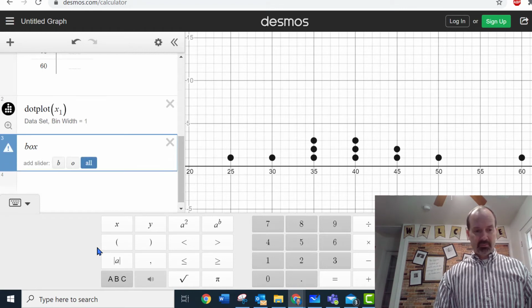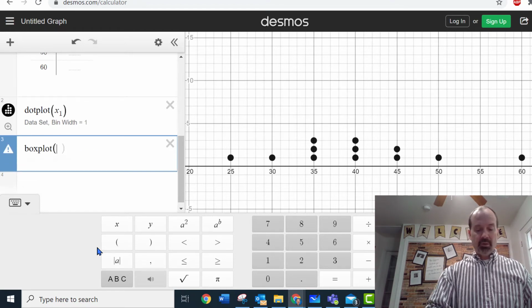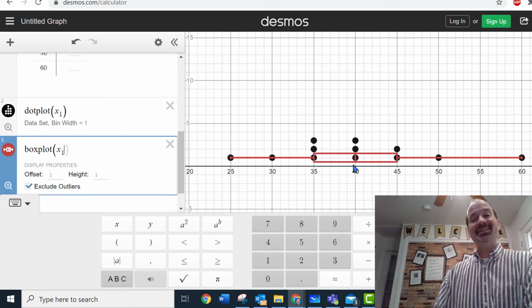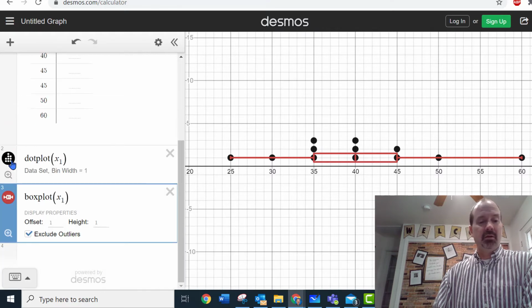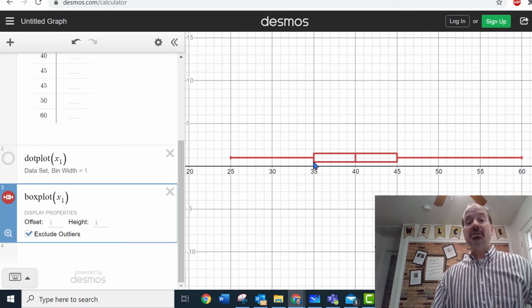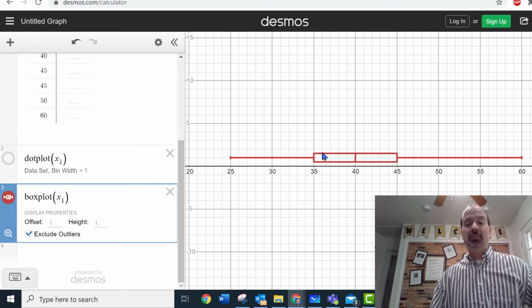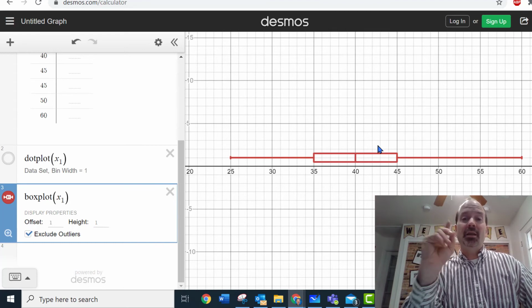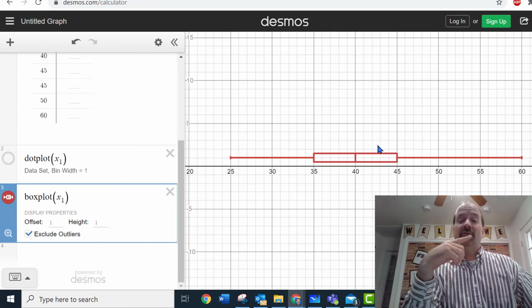So a box plot, parentheses, x1, shows you this box plot. Hopefully you studied these in 7th grade, but if you remember, this is the minimum. Maybe I'll turn off the dot plot so it doesn't overshadow it. There. This first line in the box, that's the quartile 1. This middle line inside the box is the median. This line on the right side of the box is the quartile 3. And then you have your maximum. Why does this matter? Well, quartile 1 and quartile 3, that's how we find our interquartile range, which is going to be super useful on the next video.